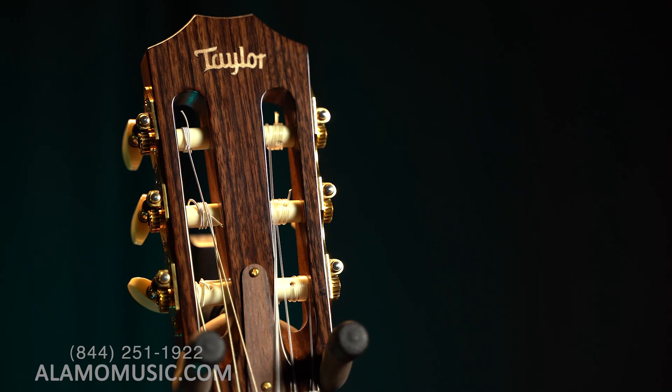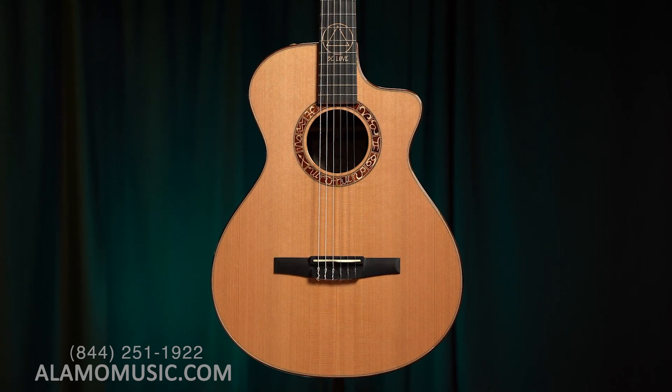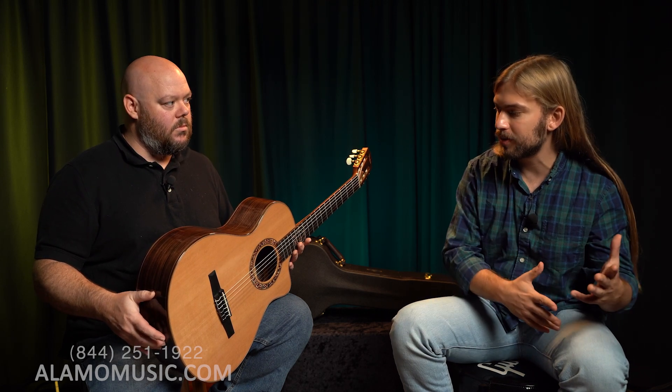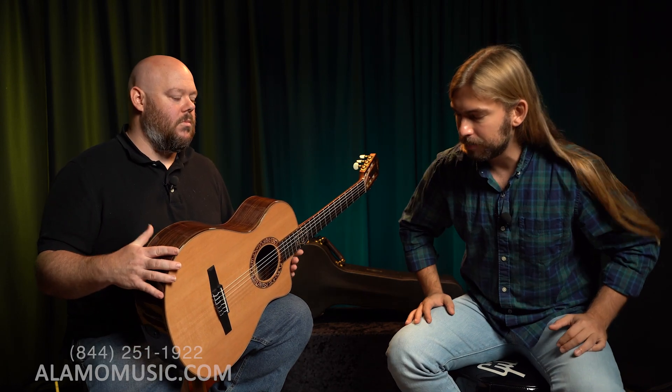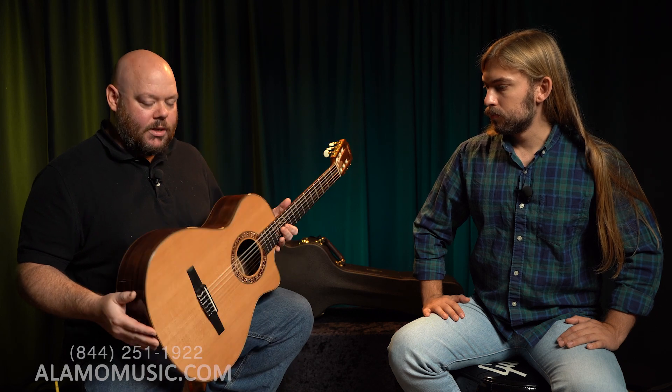You've got beautiful tuners up here with the ivory buttons, mahogany neck, ebony fingerboard and bridge — typical of Taylor. The combination of cedar and rosewood is prototypical for a lot of classical guitars. What it gives you is a lot of sustained rich overtones. You've got all of that depth and brightness of rosewood, but the cedar allows you to play with a real light touch and have really good volume and warmth out of a nylon string guitar. Most of the really high-end classicals are going to have cedar rosewood. Tone-wise for poppier stuff, I think it works really great. Since we've gotten it, it's a very warm, soft kind of sound, but still projects nicely. This isn't something you typically see in a lot of stores. It's kind of gig ready — it's got the cutaway design and it has an ESN pickup system, which is Taylor's nylon pickup system. It's a really nice gig-ready thing.